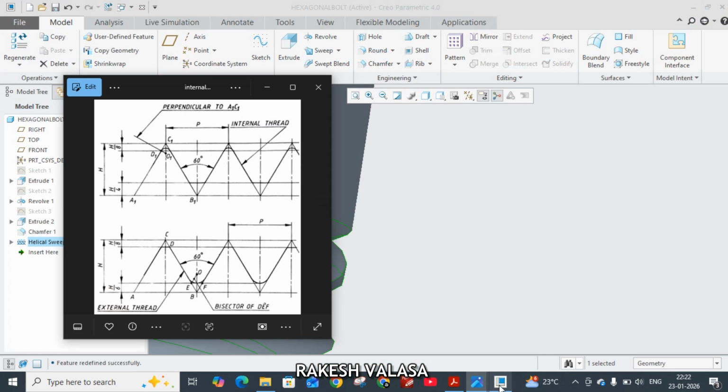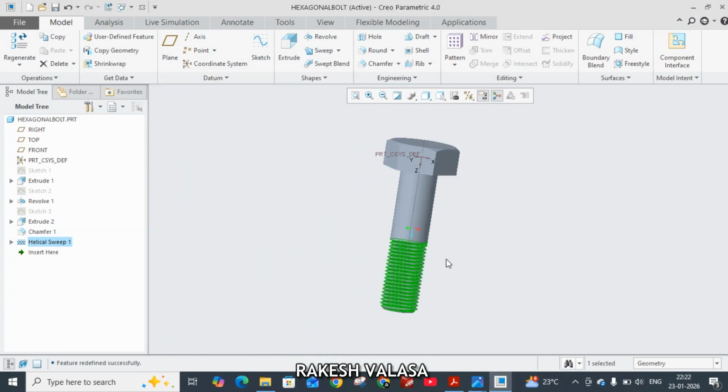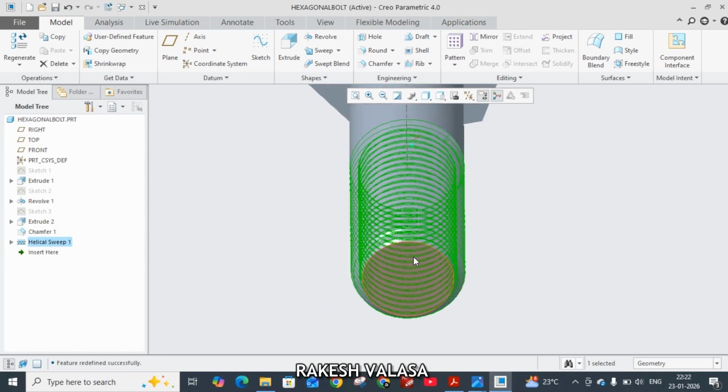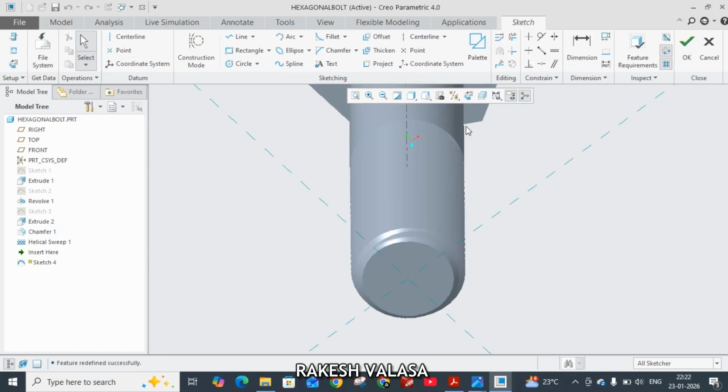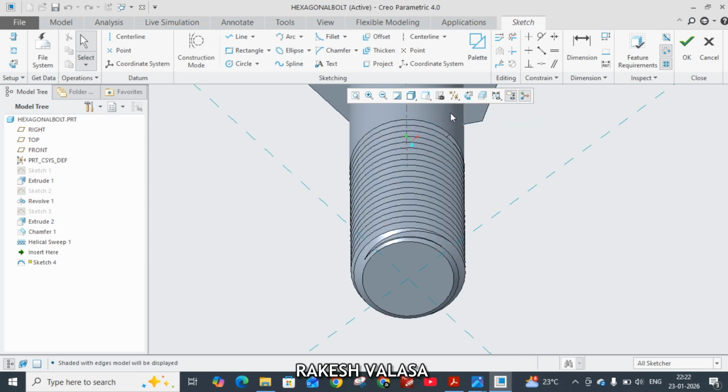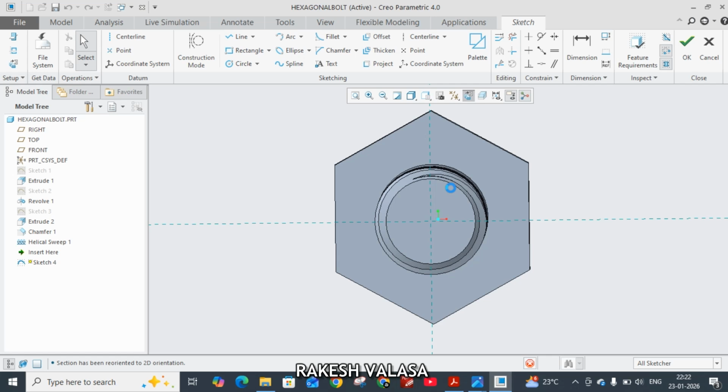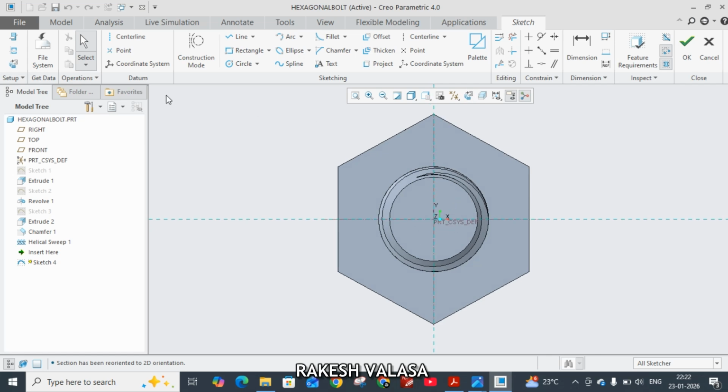So for that purpose, we need to select this surface and click sketch view, sketch. For clear understanding, you can choose shading with edges. Now choose sketch view. First draw one circle here with the help of the circle tool. From the center point, draw one circle. Now click the mouse middle button.